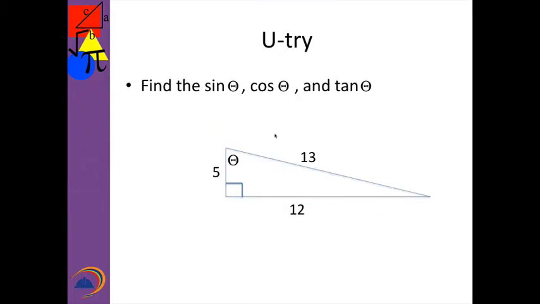So here's your U-try. Here's a lovely triangle. We have theta in the other corner now, and I want you to find sine, cosine, and tangent. All right, pause the video and have students do it and have them compare with their partners, then call on non-volunteers. Welcome back. Let's go to our slate.